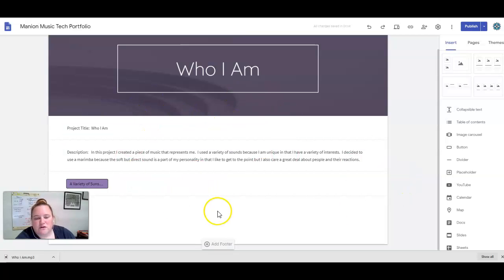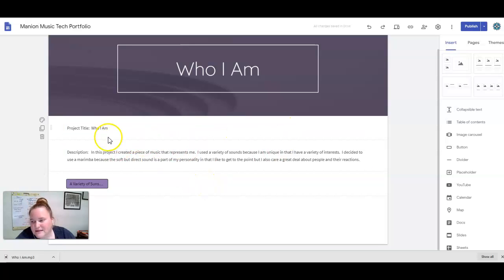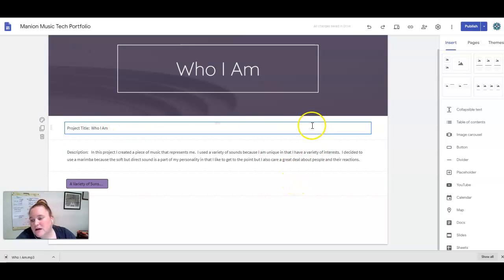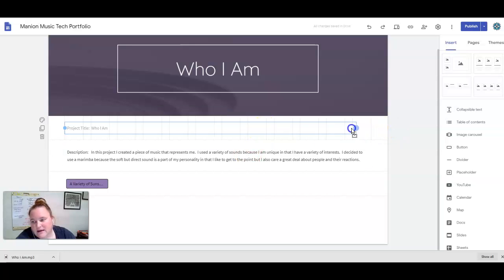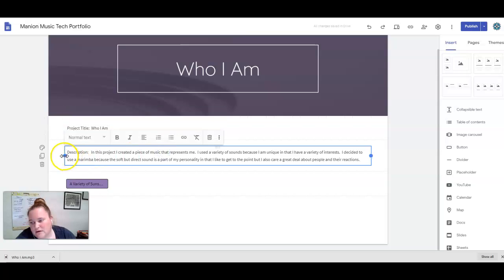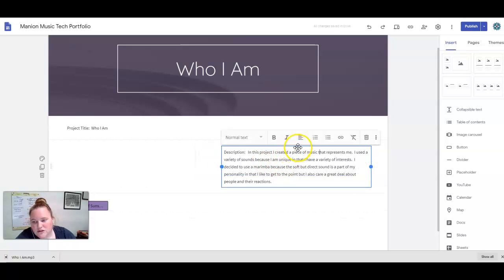So here's my first setup. Now, it doesn't look the greatest, not going to lie. It's boring, it's flat, it's plain. This is where you get to be creative as a web designer. One of the things I found, if I click right on a text box, I can actually make this text box larger or smaller. So I'm going to make the title a little bit smaller. I'm also going to make my description a little bit smaller. Then I'm going to drag my description up.